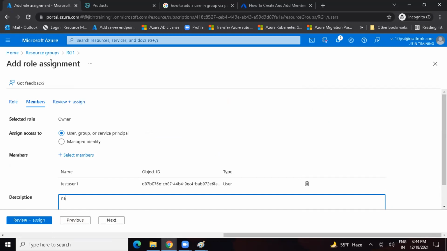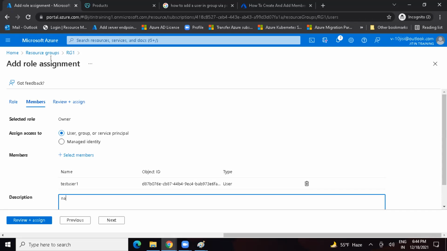One second, Vijay. What is managed identity here? We will talk about managed identity. We haven't spoken about it yet. Just to give you a reference, there are two types of managed identity. One is called user assigned managed identity, and the other is called system assigned managed identity.